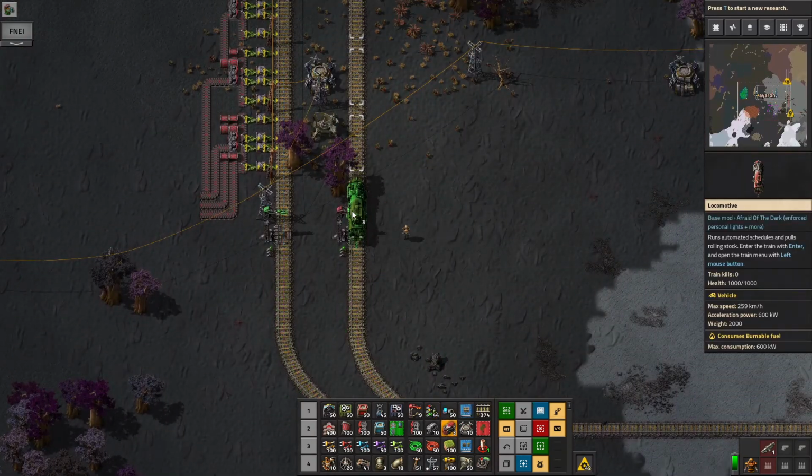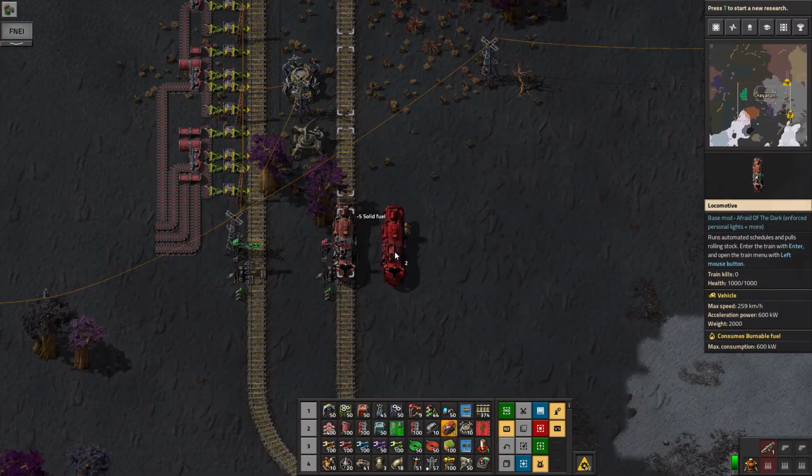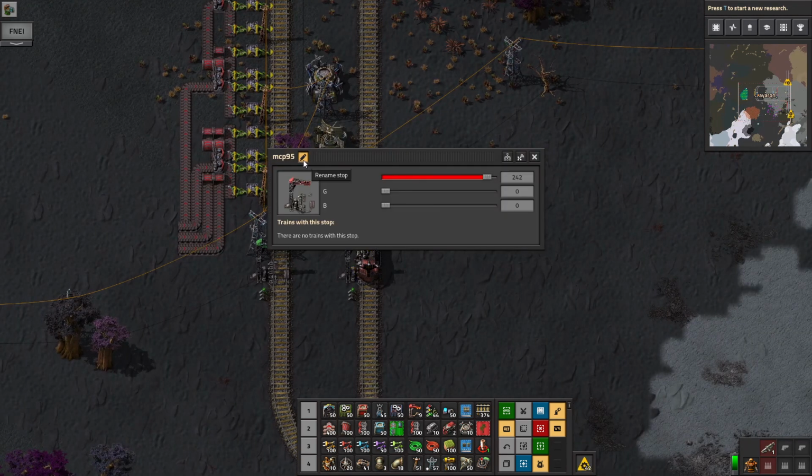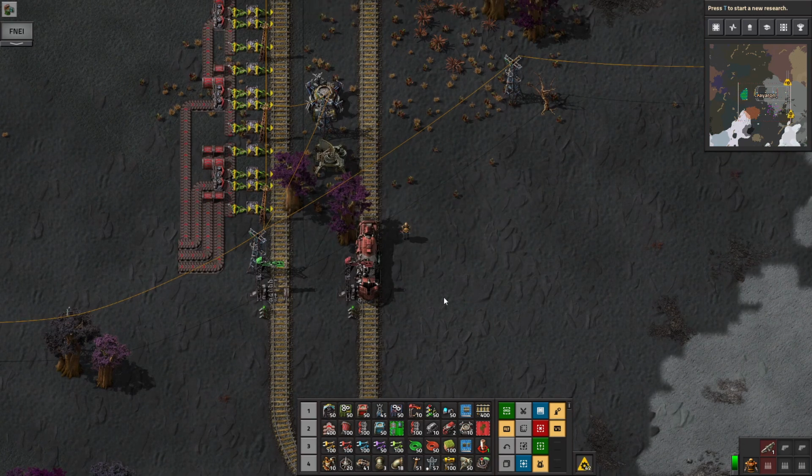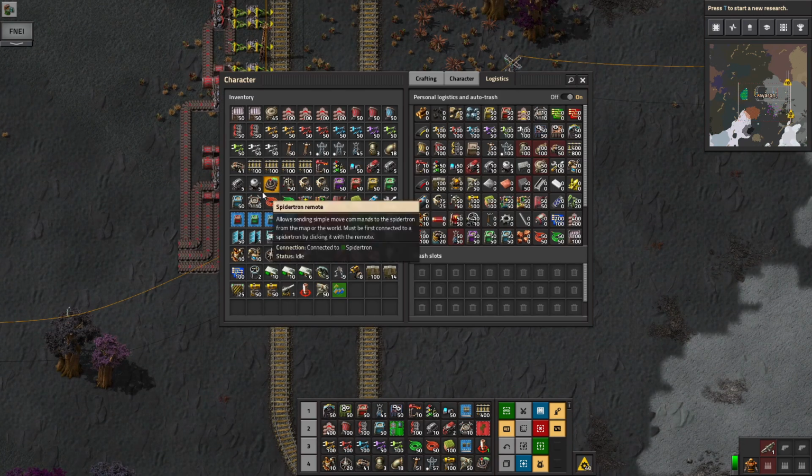Right, so we're going to pop a train down. And you're going to be sulfuric acid. Uranium mining, a delivery. So I think just a single fluid car.